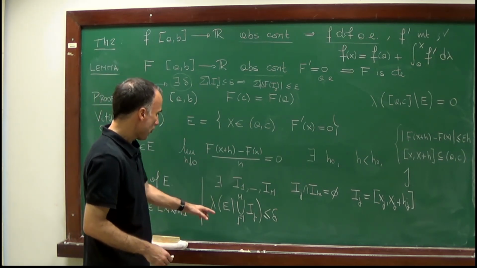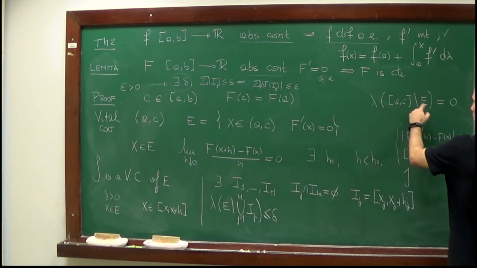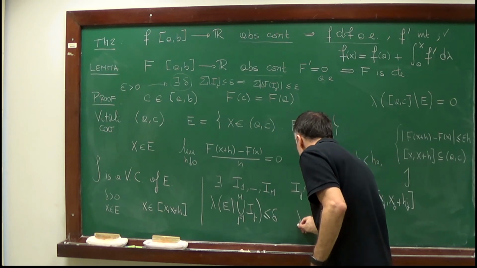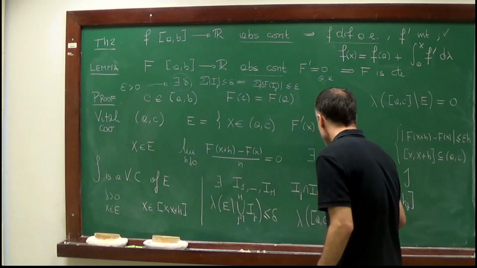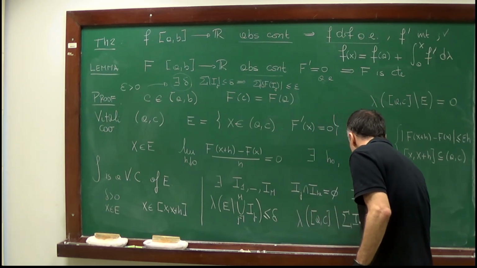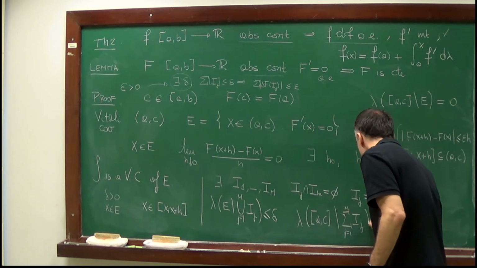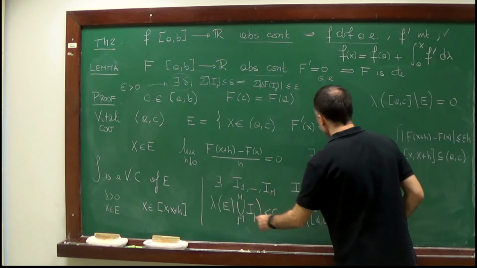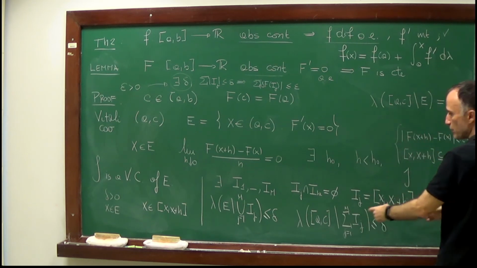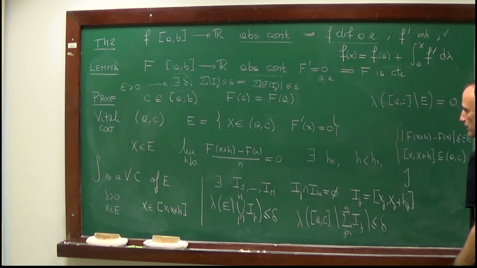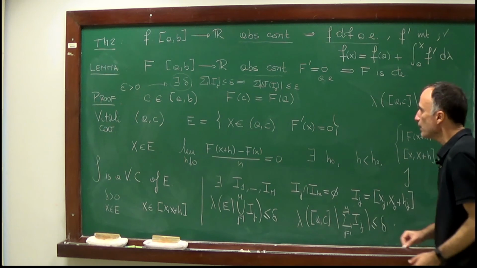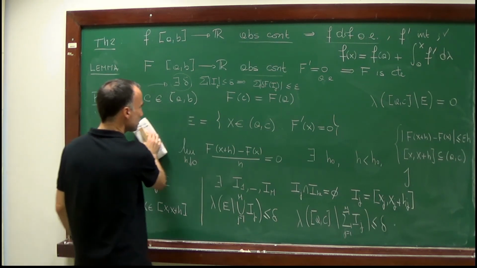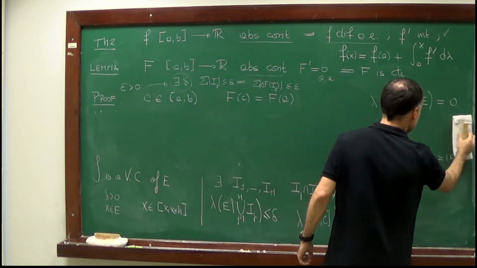So first, I claim that, since the measure of AC minus E is zero, I can replace E by AC here. So actually, what I have is that the measure of AC minus this disjoint union of intervals is bounded by delta. Well, because this set is contained in the union of this set with this set. And so the measure of that set is bounded by the measure of this set plus the measure of that set, and this is bounded by delta. Now I will erase many things which are not needed anymore, and I want to draw a picture of my interval.